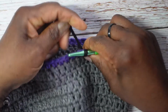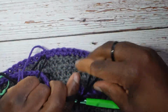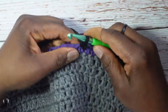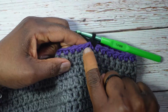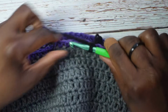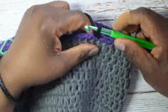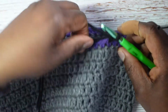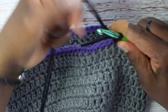Okay, and I'm going to chain one really quickly to secure it, and I'm going to pull on those tails. All right, so as I told you, this is counting as the one. Remember the pattern is one, next stitch two. I'm also going to crochet over these tails while I'm doing this. So in the next stitch, I told you that's going to get a one, but I'm going to grab those two tails and crochet over them as I make this single crochet.